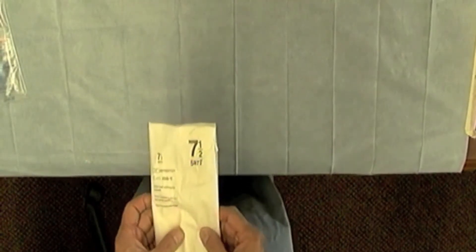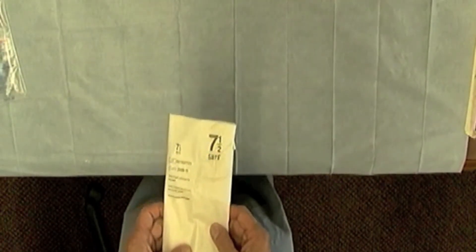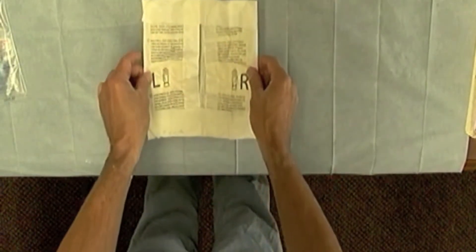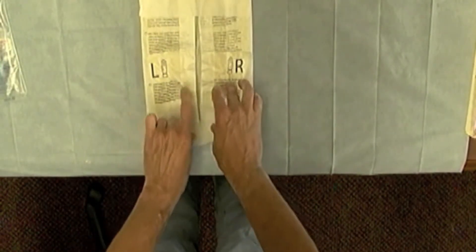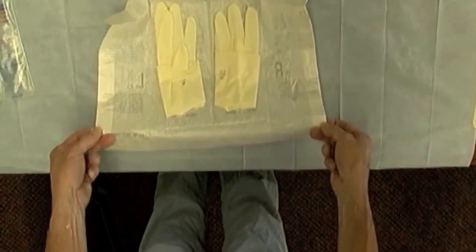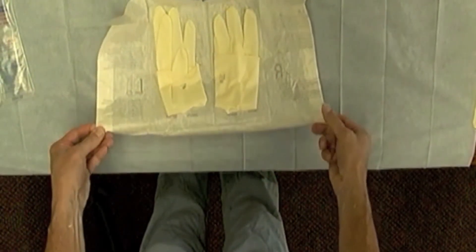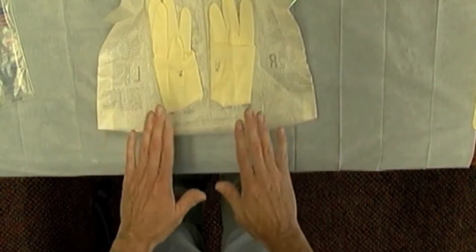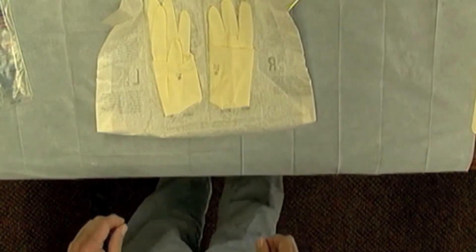You can use open gloving in the operating room, but the most common situations you'll be dealing with a field that's not sterile. So you have to be careful about how you put the glove pack onto the surface and open it. Generally speaking, we're opening the glove pack and then turning the corner near the surgeon down to make sure that the glove pack stays in an open position.